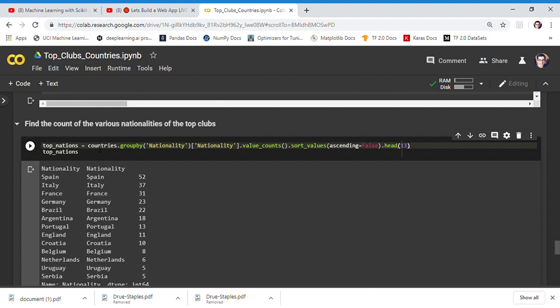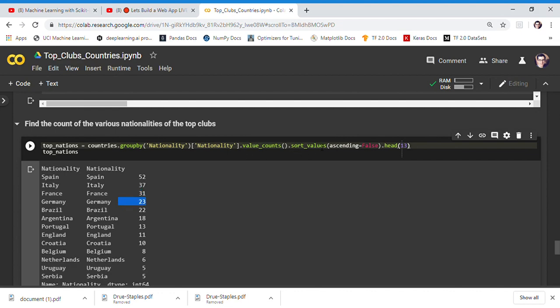So from that countries data set, we're going to take the nationality, and with that nationality we're going to find the value counts of each of the nationalities. By doing .value_counts, that's finding how many Spanish there are, how many Italians there are, how many French there are, how many Germans there are. So that's what .value_counts does.